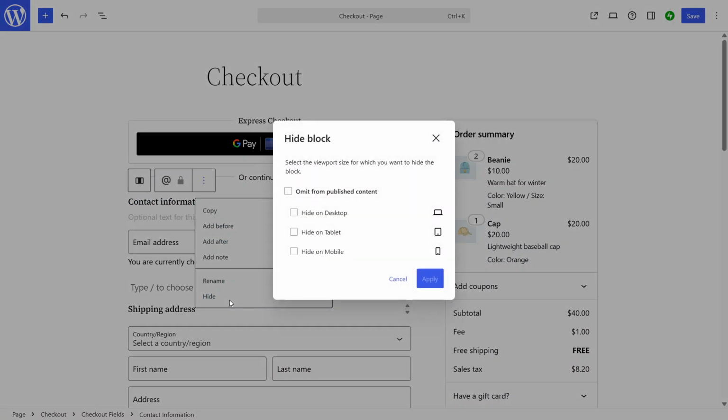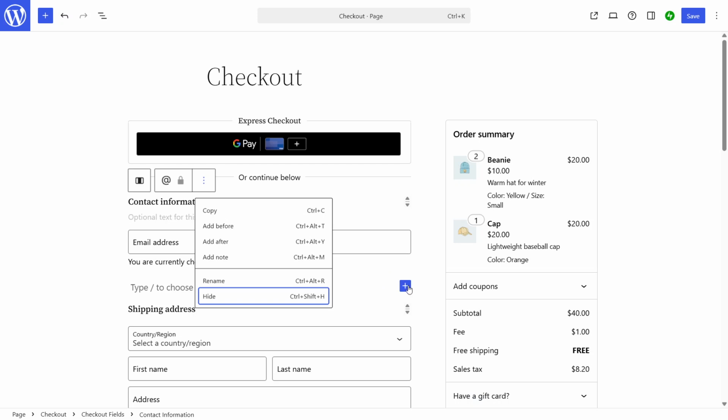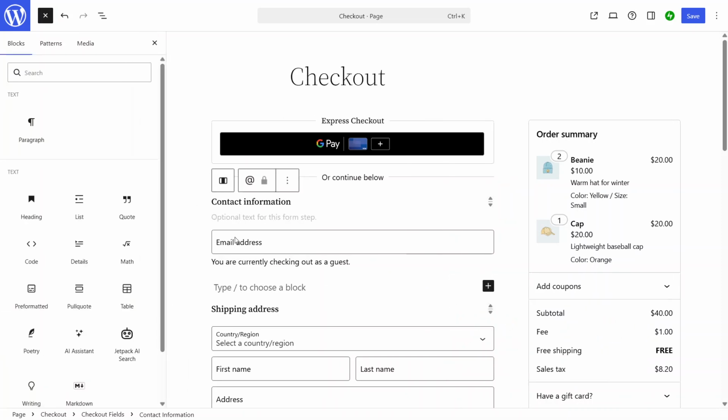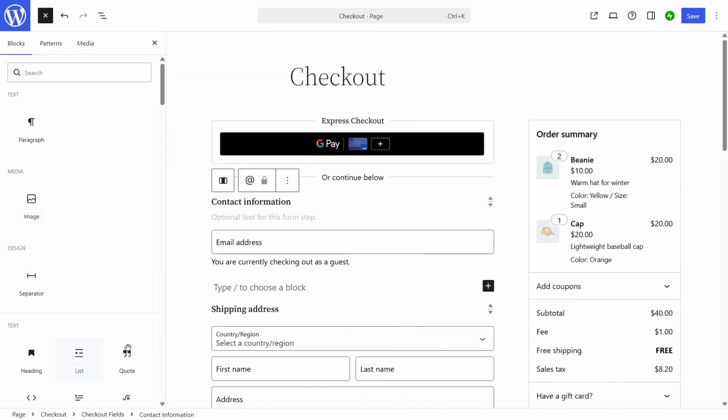To add new content, look for the plus icons around the page. Clicking a plus reveals the blocks you can insert in that area, things like headings, paragraphs, images, or columns, depending on what the theme allows in that section. Place your new block, then adjust its text, alignment, and spacing using the toolbar and sidebar settings.